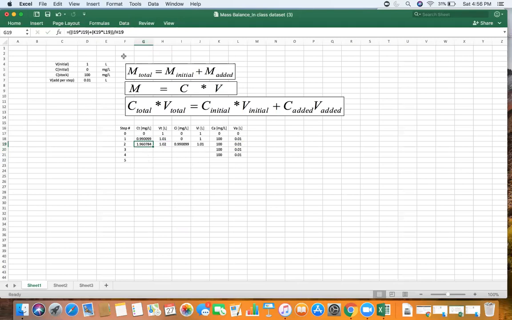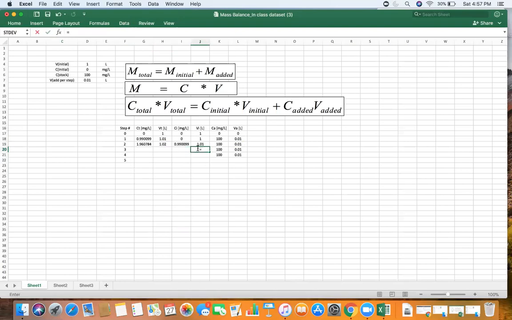So this is what the equation looks like in Excel. Make sure you're careful with your parentheses, as this is the most common way to lead to an error with your mass balance equations. And for future reference, make sure you keep track of your units. This will be important when you start reporting sensitivity, limit of detection, and so forth.